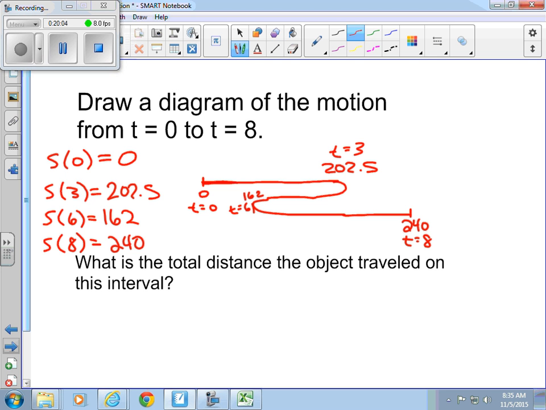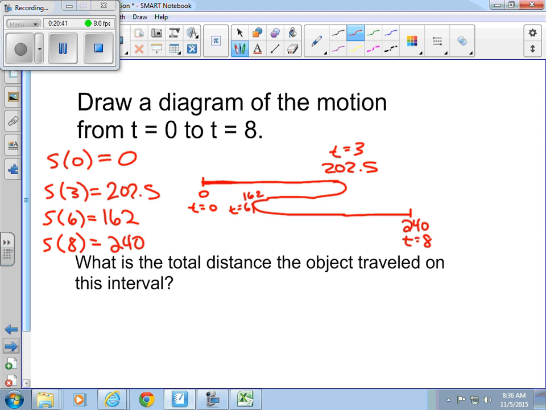Here's the question that will come up. What's the total distance that I traveled? The most common answer that is not right is 240 units. 240 feet, 240. Why is that not how far I went? Because I turned around. Tell a track runner they end where they started, right? Tell a track runner they didn't go anywhere, right? They went a mile or however far, they just went in circles. So we definitely went somewhere. We went more than 240 meters or feet or whatever our units are in.